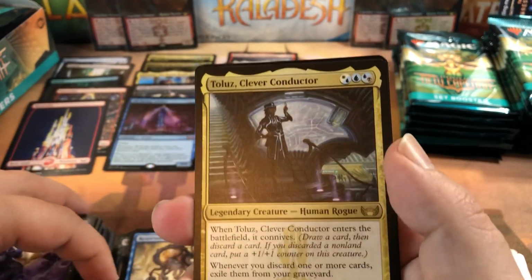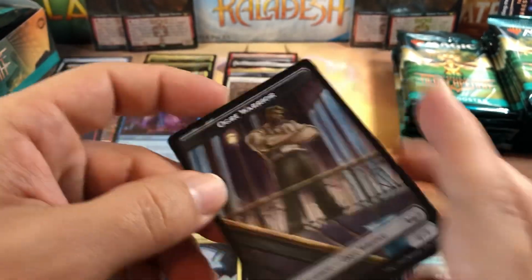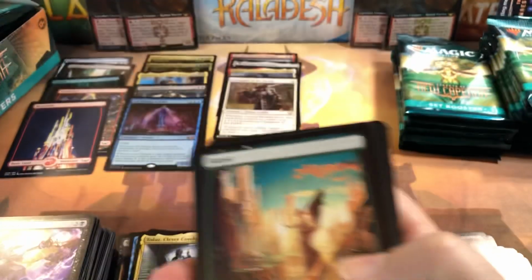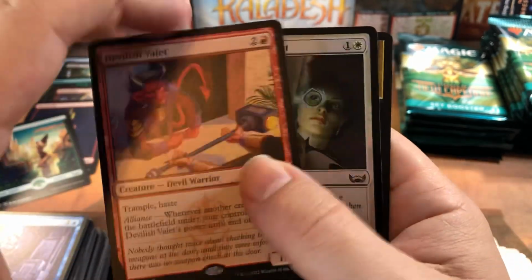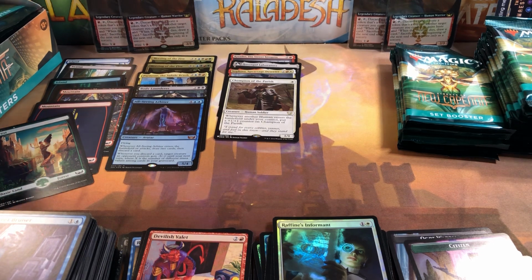Alright, we got Tola's the Clever Conductor, and a foil uncommon, and an Ogre Warrior. Alright, moving on here. We got five mythics, two of them are foil. That's wild. Forest, and Devilish Valet, and a common foil, and a citizen token. Not as nice of a pack. Devilish Valet does have some potential. Let's see what happened with him.